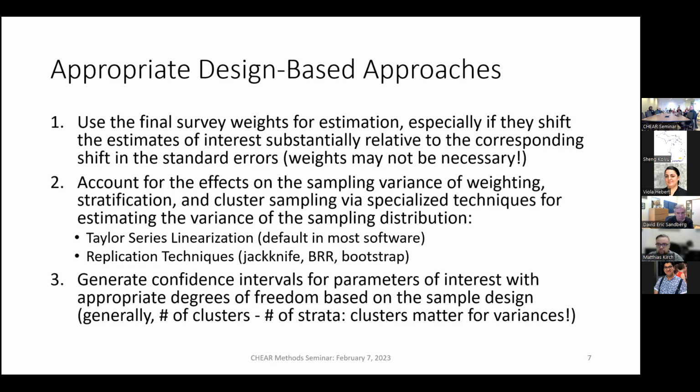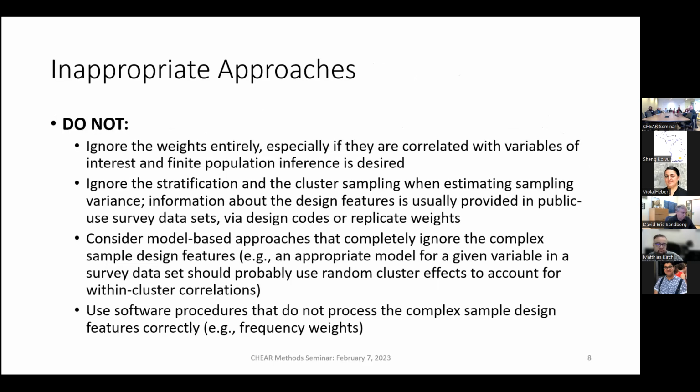Most software will compute the degrees of freedom as the total number of clusters minus the total number of strata. So when you think about confidence intervals, that critical t value for a 95% confidence interval, you often hear that it's like 1.96 or 1.965. With these approaches, it might be 2.1 or 2.2. We have fewer degrees of freedom for the variance estimation because of these sample design features. That's another key distinction here. But again, the software will take care of all that for you. It's not something that you need to worry about.